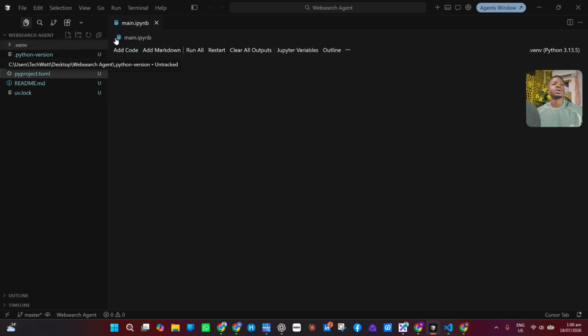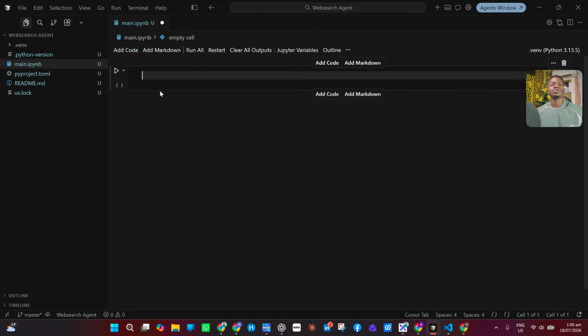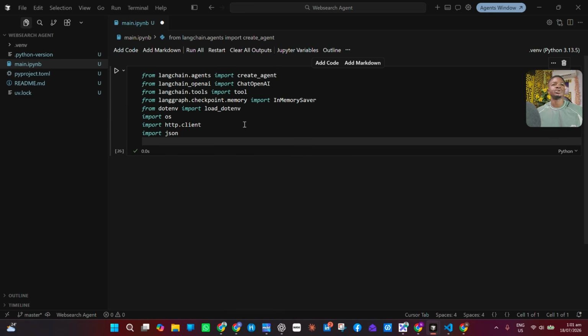for a notebook. I'll click enter on this, and this notebook needs to install the ipykernel. So for that, I'll just type import os and click enter, and it has imported. That means I already have it. So I'll import os, and let me just paste in the libraries I'll be using right here. We are importing create_agent from LangChain agents. Because we'll be using an OpenAI model, we are importing ChatOpenAI to set up our model. I'll click enter on this, and all of these have been imported. We'll be using the JSON and HTTP clients for our search on the web. So those are the libraries we'll be using.